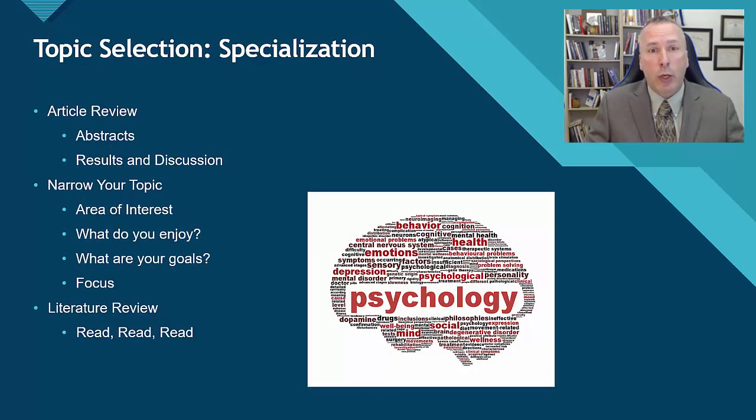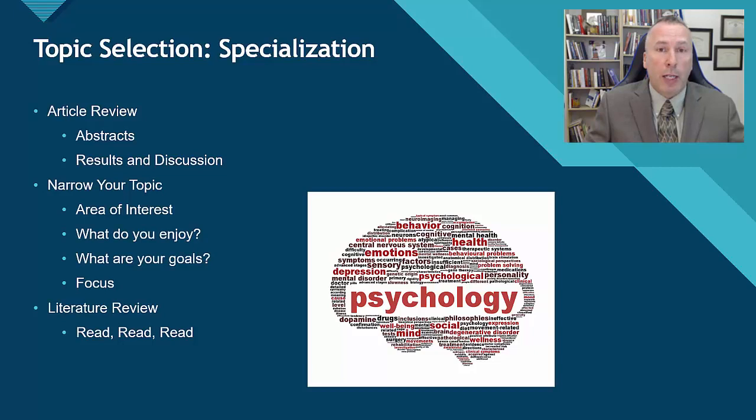The topic selection, of course, is very important because you want to focus on your specialization, for one. As an example, I'm an industrial organizational psychologist, so I would focus primarily on psychology within the workplace, but of course there are many different areas that I could focus on. I could focus on everything from leadership and team development to addressing why people are engaged in their work, why some have more stress than others. Some people get burned out, others do not. And then of course we can look at the various different populations of individuals that I could look at, which I will address shortly.